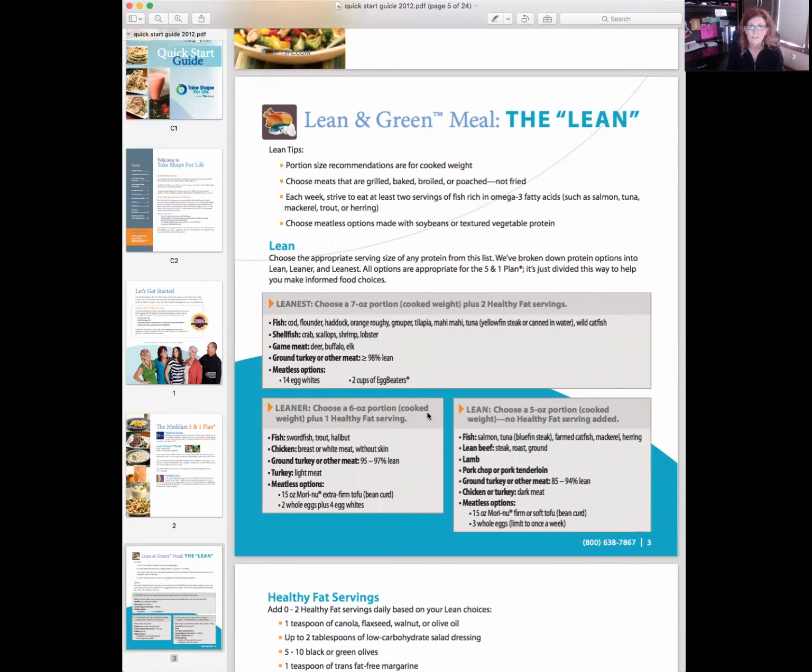So the next little box there is a 6-ounce portion. Again, cooked weight, cook it, then you weigh it, and 1 additional healthy fat serving. And this is where your chicken breast is going to fall in, your ground turkey, chicken, beef, that's 95 to 97% lean. And again, you have meatless options there where you can have some extra firm tofu, or you can also do the 2 whole eggs plus 4 egg whites. That's much more doable in one sitting. So that's a better choice there.